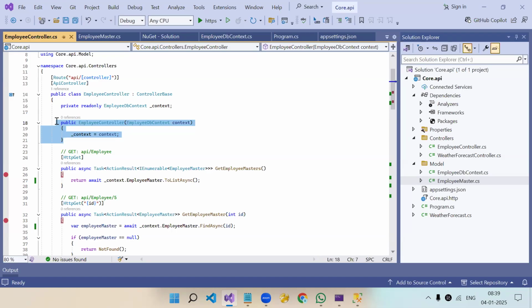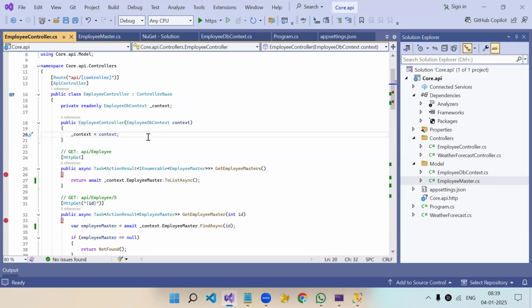Correct. So see, this is a class and we are creating an object of it. And this object we are going to need in another class. So dependency injection, the word: what are the dependencies this class is going to need? When this employee controller class object is going to be created, what are the dependent objects this particular controller class is going to need? That we need to register over here. Now, understood the meaning of dependency injection?